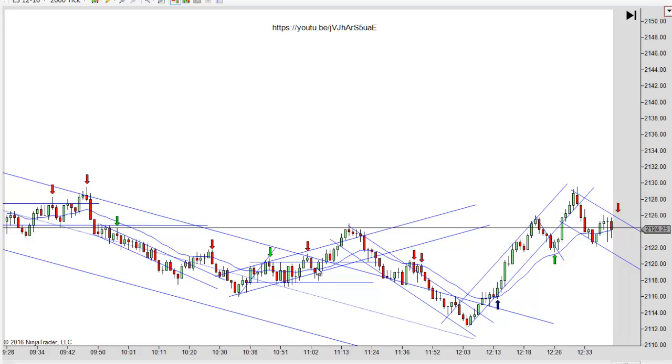So this is kind of no man's land, where I think you're better off just to wait and see what happens. You might have thought about going short there, but again, you don't have any break of this yet, so I think you're better off to wait. And then notice how we push on down. You get a first entry, and then it pulls back. It doesn't break higher here, but notice that trend line right there, and look how bearish that bar is right there. I like that one.